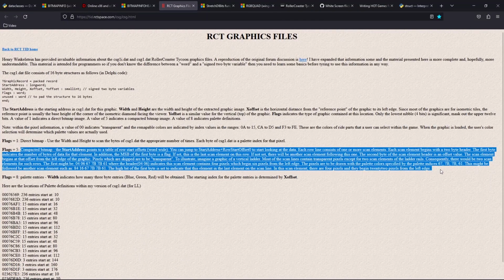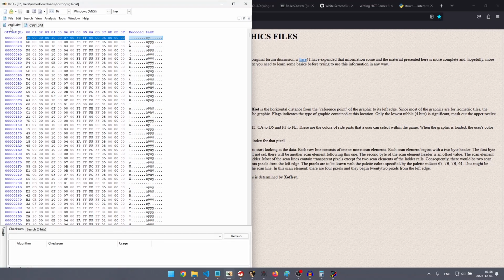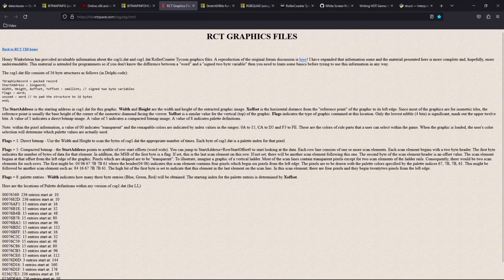I'm going to read what he writes first, and then I'm going to break this down for you. Compacted bitmap, start address, as usual, which for us is going to be 00000, the very first entry, points to a table of row start offsets that are word wide, or 2 bytes. You can jump to start address plus row start offset to start looking at the data.